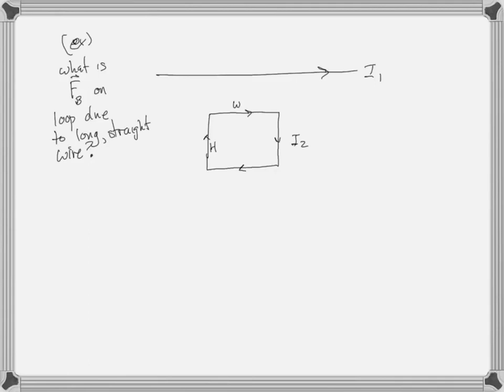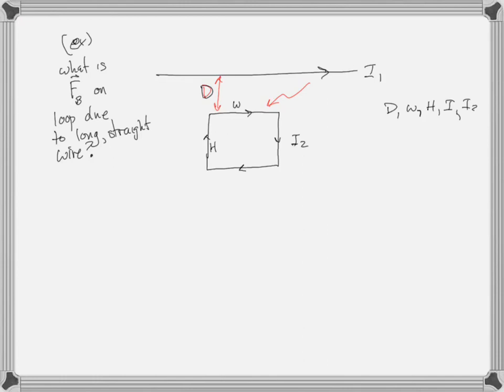Because let's look at the four sides of the loop. The magnetic force on that side of the loop is going to be, I didn't give you a distance. Let's just say that the close side of the loop is D away from the wire. So that is another given I have to give you. So the givens are D, W, H, I1, and I2. You have to write everything in terms of the given quantities and any constants.